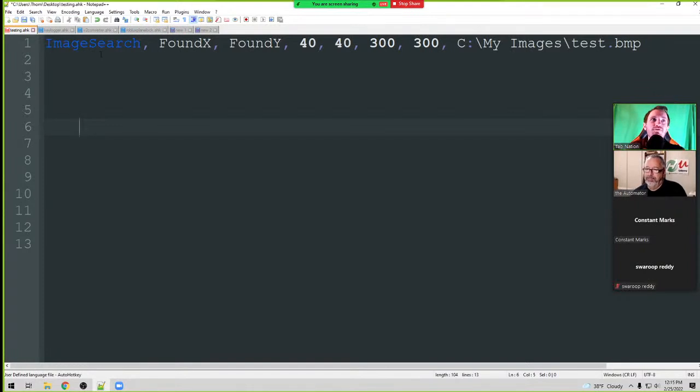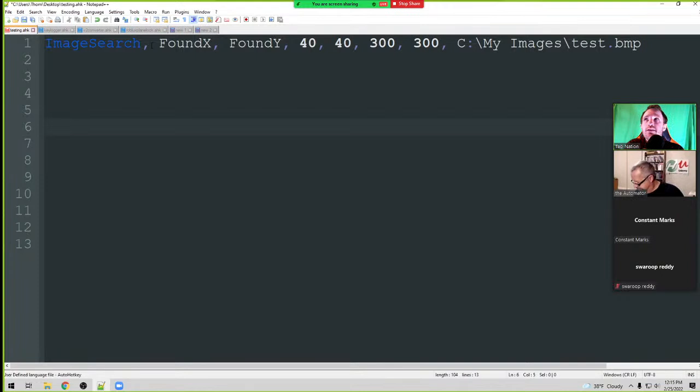So I'll start off right away and say that image search and pixel search, especially if you're trying to use this in a video game, which for the most part is when people are using this, sucks. It's highly inaccurate. It is so easy, especially in video games, because the lighting can change in the game, shading can change, just looking left and right a little bit. And games purposely change those to cause havoc with people trying to do this.